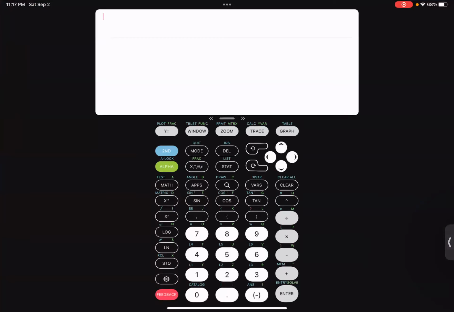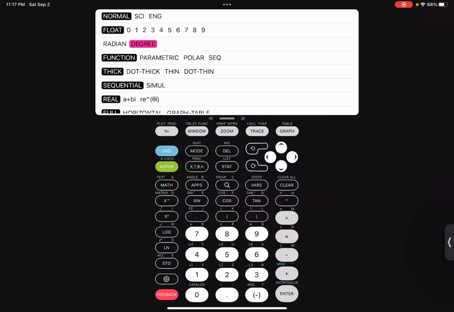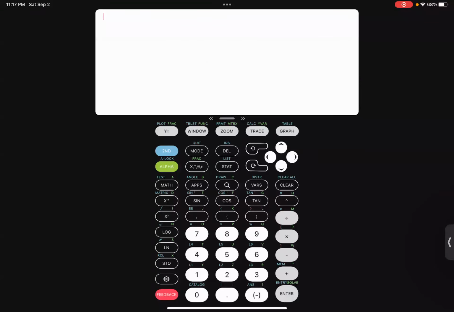Let's make sure our calculator is in degree mode. How to check its mode? Here you see next to second, the mode, and then we click the cursor. So we highlight degree. Later we will learn radian. With degree highlighted, hit enter and click second mode to quit. It didn't quit, so let's click second mode again.